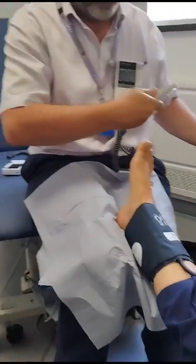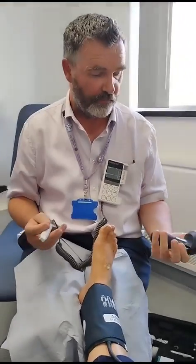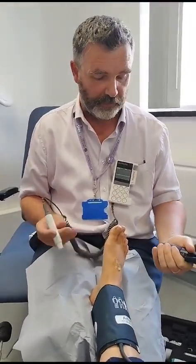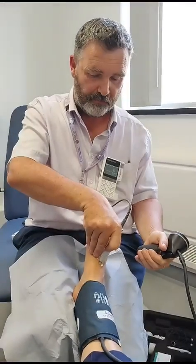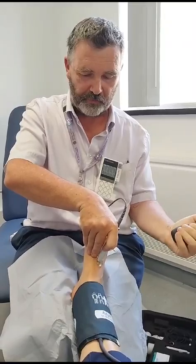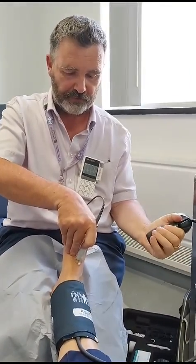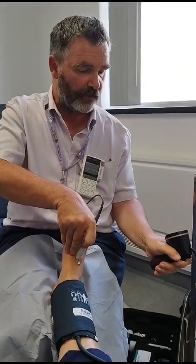I'm now going to use the Doppler and sphygmomanometer together. First, I'll close my trigger, fingers onto the bladder, refine that dorsalis pedis pulse with angle and anchoring. Then inflate — all four fingers through the bladder — listening in between each inflation. Once the sound's gone, one more pump, then deflate slowly.